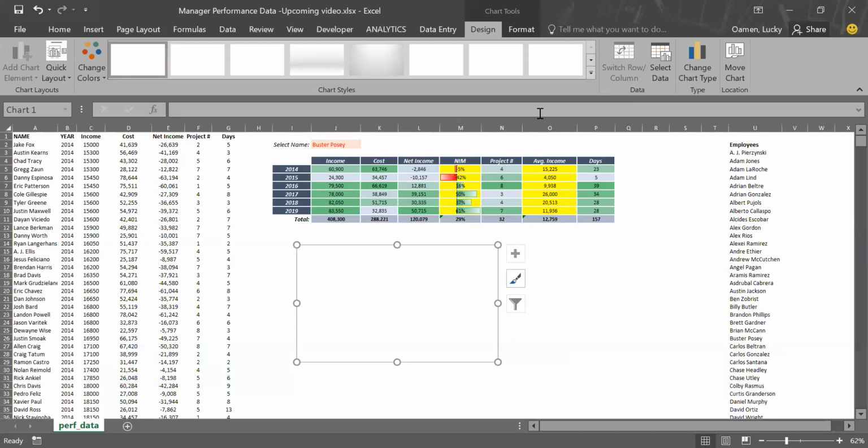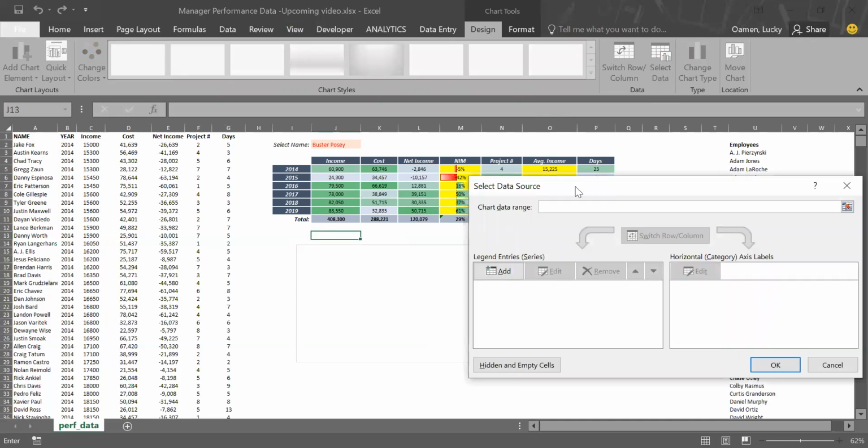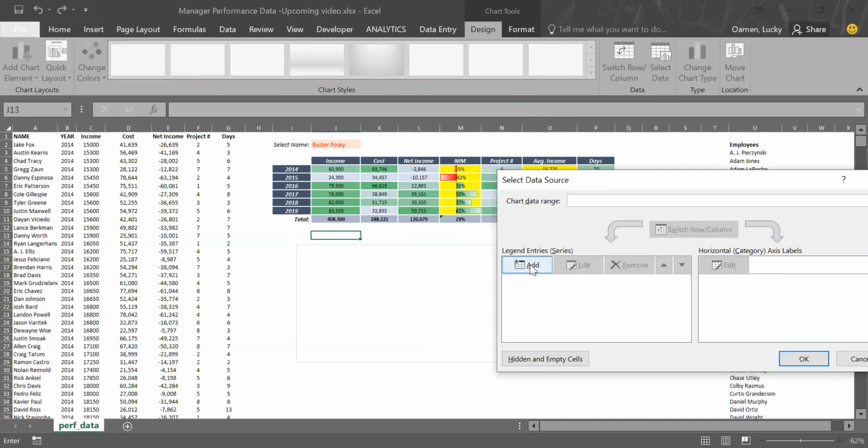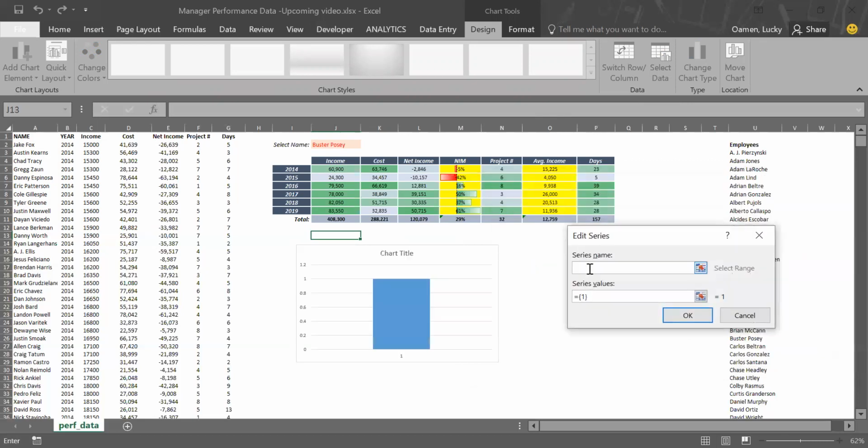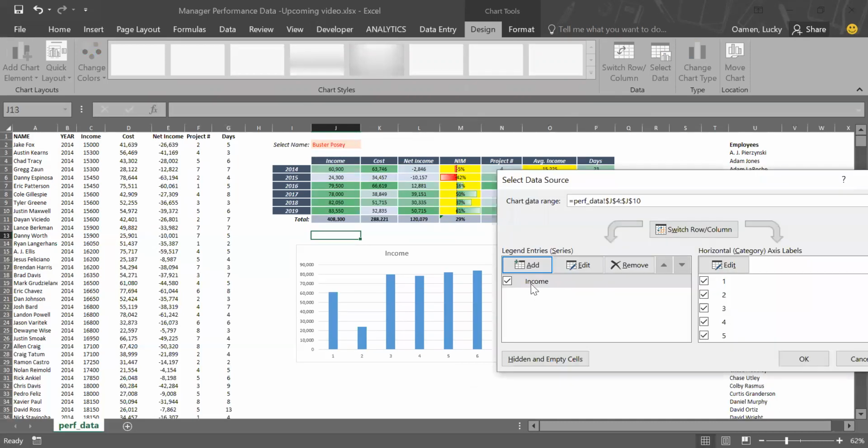First, I'll click on my insert button. As I've said, in the chart area, this design view comes up, click on select data. With this, I can then add my tables. I'll click on add. My table name will be income. Then my chart value will be the value under income. I say okay.